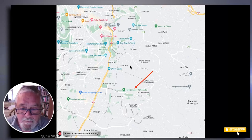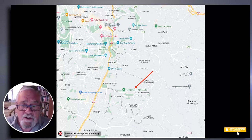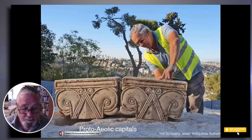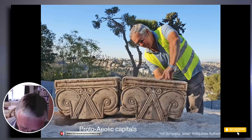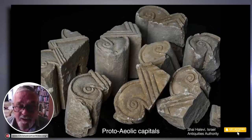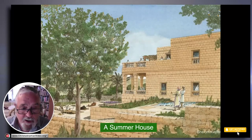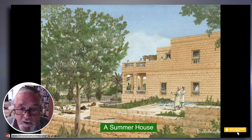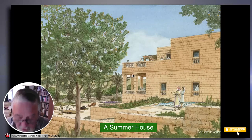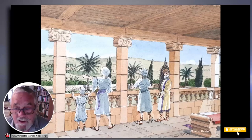On this Google map, here's the Old City, here's the Temple Mount, and here is the promenade where these particular excavations are taking place — about a mile south of the Old City. They found these massive proto-Aeolic capitals, which are usually found in royal cities. They've been found in the City of David belonging to the palace of King David, and in other important buildings. Here's a reconstruction drawing of this summer house which could look over the Temple Mount, showing how they used the capitals and how you would have had a fantastic view overlooking the city of Jerusalem.